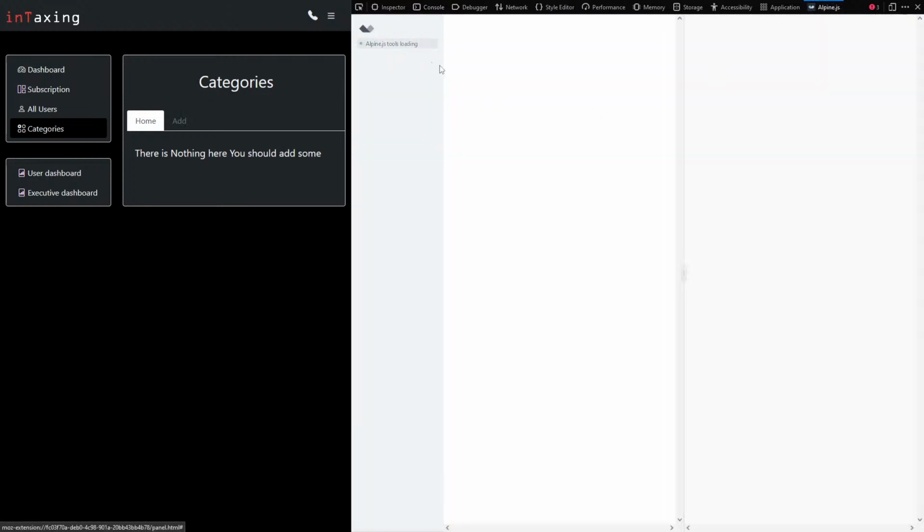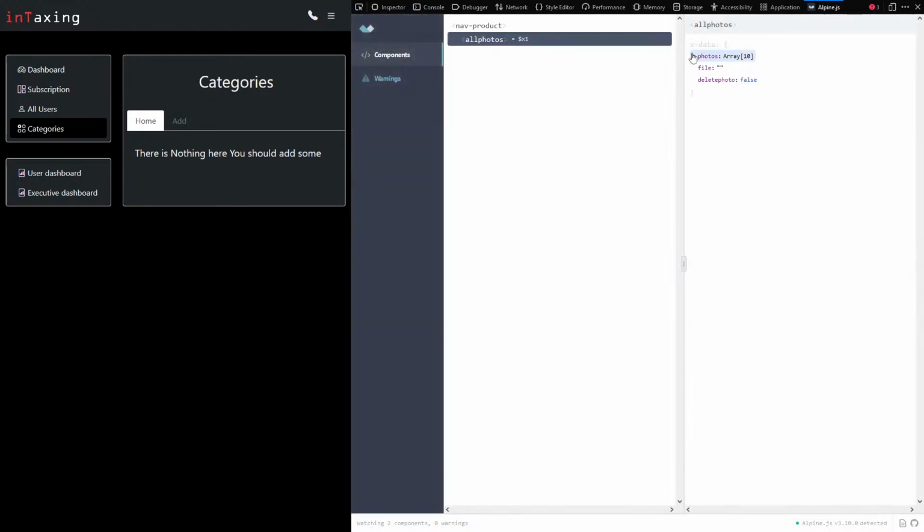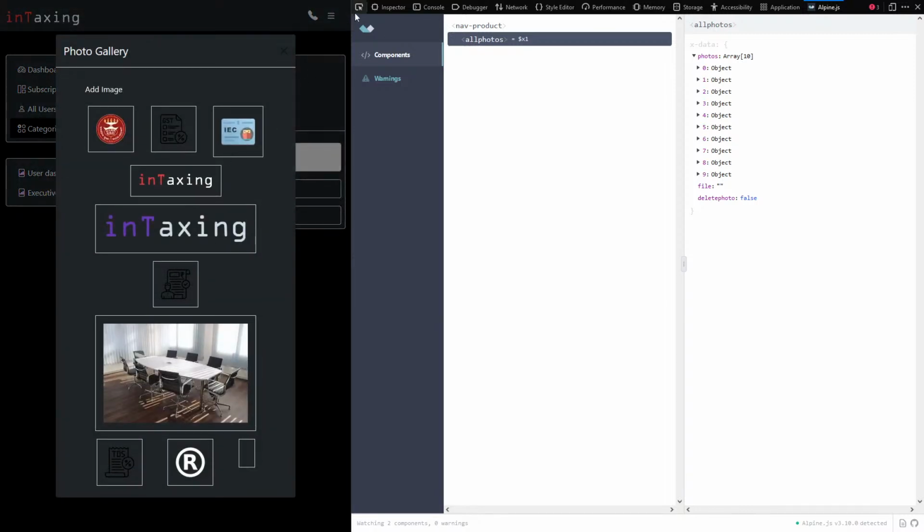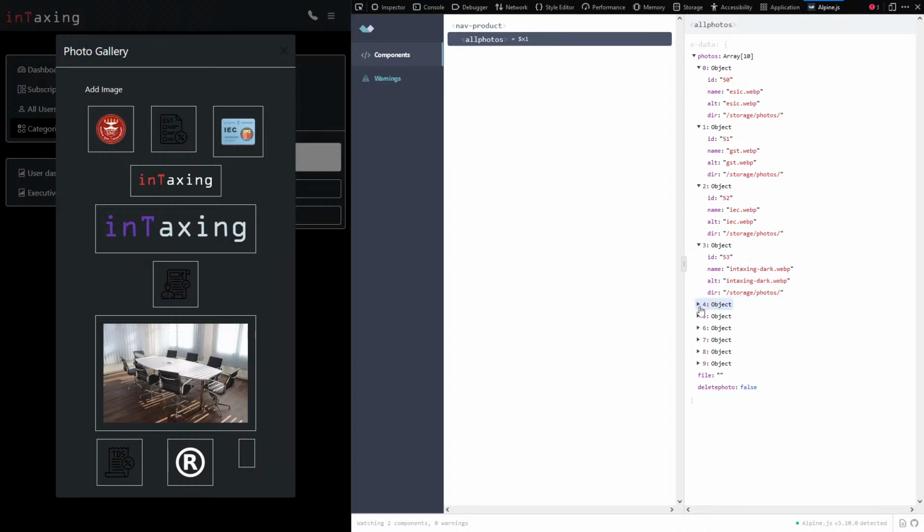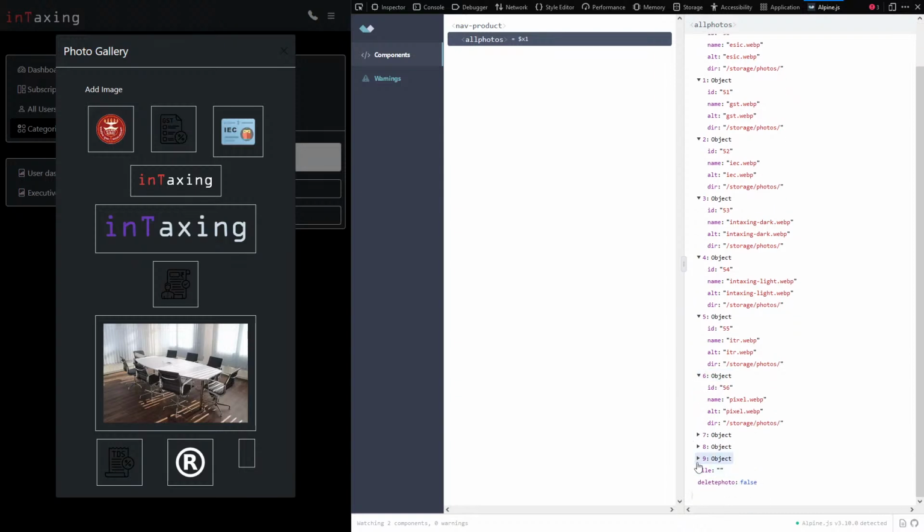If I go to Alpine and go to all photos and select images. First of all, every time everybody has an image. It's not like you don't have an image, you don't have an image, and you have an image. Everybody has an image. Sorry, everybody has a name.